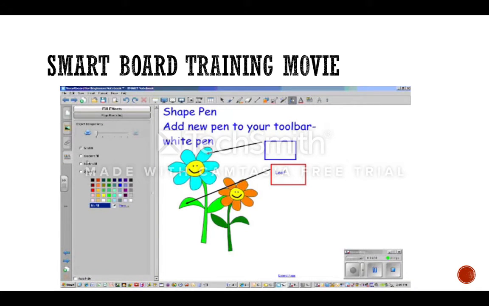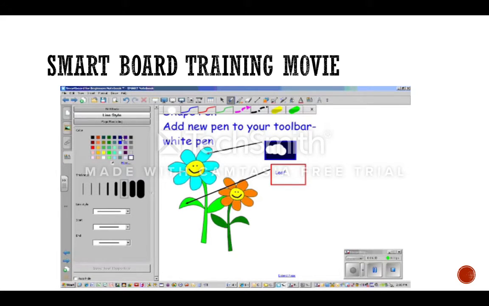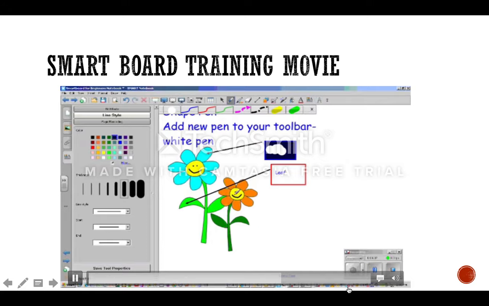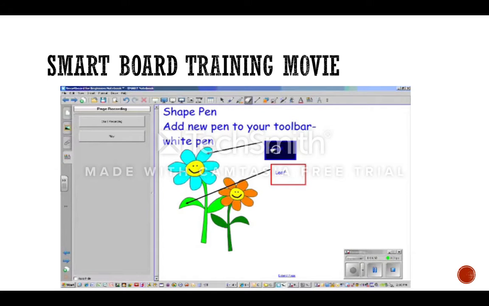Solid fill, image fill, maybe? No, solid fill, it's done that. Okay, so there you've got your solid fill, and then you've written your word in there, and you might want a pen that's the same color as this one. So what you could do is click on your pen icon, make sure you're on line style, thickness. You can get your little dropper here and just drop that same color, and then you want to save tool properties. And notice up here on your pens, now you've got that color, and it's going to fill this area in. Okay, and then when you're ready, you can have a student come up here and erase for the answer.